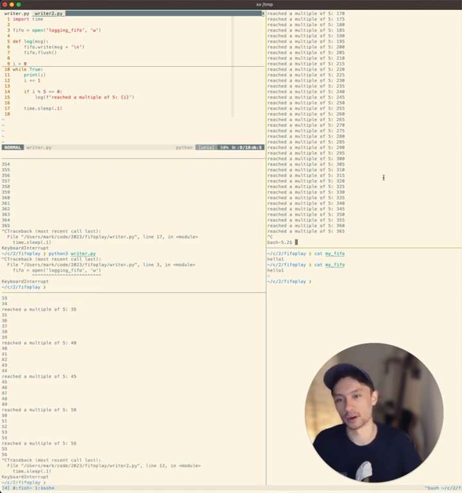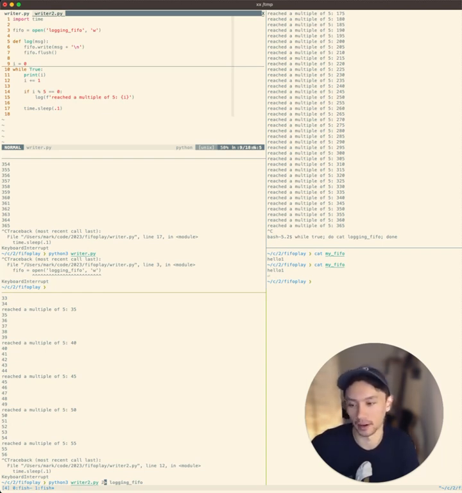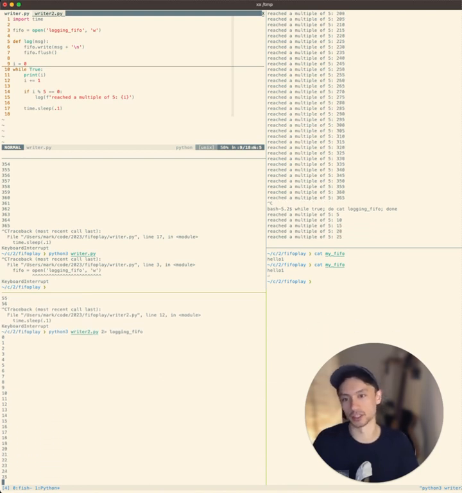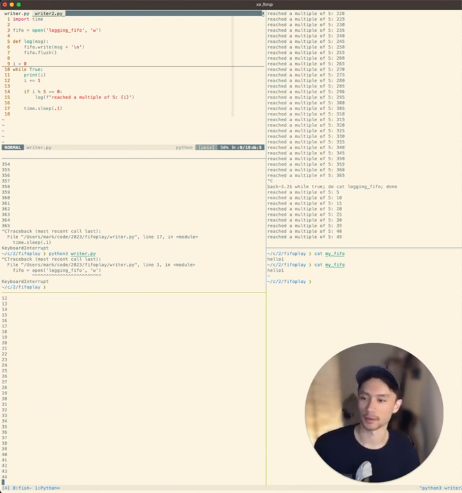And then if we want to, we can set up our listener, and we can choose to redirect only the standard error into the FIFO. That's what this 2 does. If we didn't have the 2, only the standard output would be directed into the FIFO, which is not what we want. It's kind of the opposite of what we want. But we can choose to redirect only the standard error, and this achieves the exact same thing.